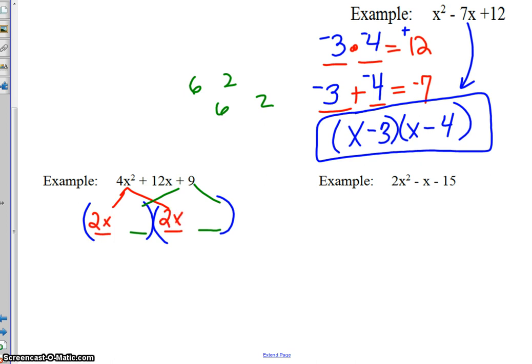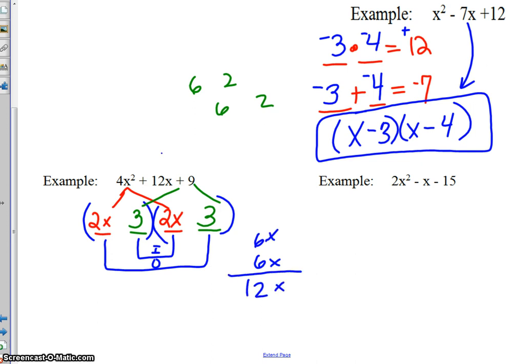And this is called guess and check, is really what I'm looking at here. Now I'm going to look at what two numbers multiply to get 9. Well, the most common are 3 and 3. And then what you're checking here is the inside two multiplied together and the outside two multiplied together. So it's kind of like the IO type of thing, the OI, outside and inside. So the outside here would be 6x. The inside actually would be 6x. What happens when you add them together? Do I get 12x? Yep, I get 12x.